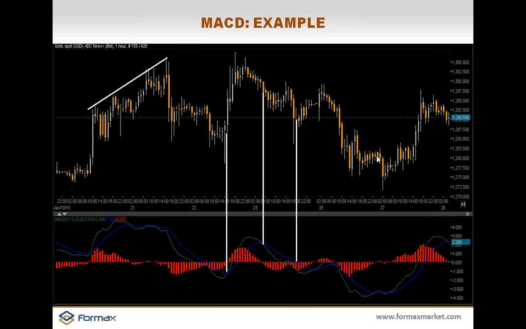Now another theory we will understand is called divergence. You can see in this particular patch on the left hand side, the market was trading in an uptrend, but at the same time if you see the MACD, it is going against the existing trend. The market is in an uptrend, but the MACD line is in a downtrend. Whenever there is a situation where the two are negating each other, there is definitely a reversal.